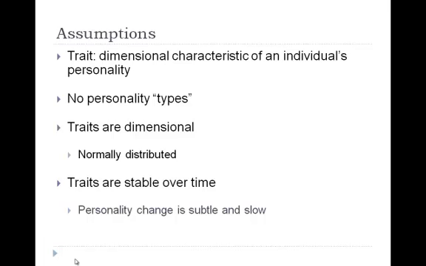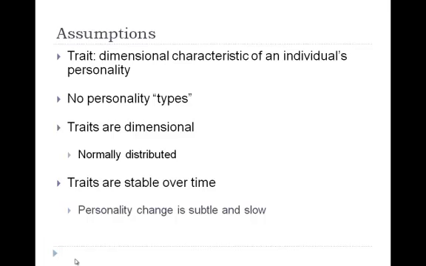So from that standpoint, personality traits on average are thought to be stable. And it's not that personality doesn't change at all, because it does continue to change, and there's debate about when change starts to slow down. But there is general agreement that as you move into adulthood, possibly in your 30s, possibly in your 40s, change in personality begins to slow, and you begin to become more of who you are, and there's less variability in your behavior. But personality does change, but when it does, it's usually subtle and slow.